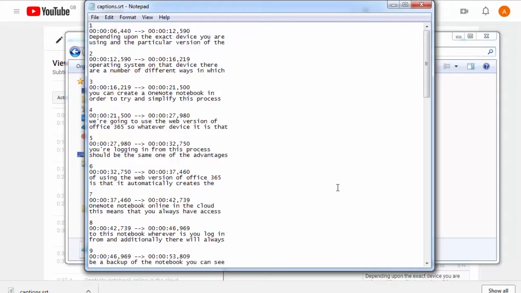Now this is a full subtitle file. This contains a lot of information regarding the time codes for when the different text needs to be displayed. Now if you want to remove all that time code manually, that's quite a pain, but we can use an online tool to strip that out and leave us with just the normal text. So this is how I'm going to do that.